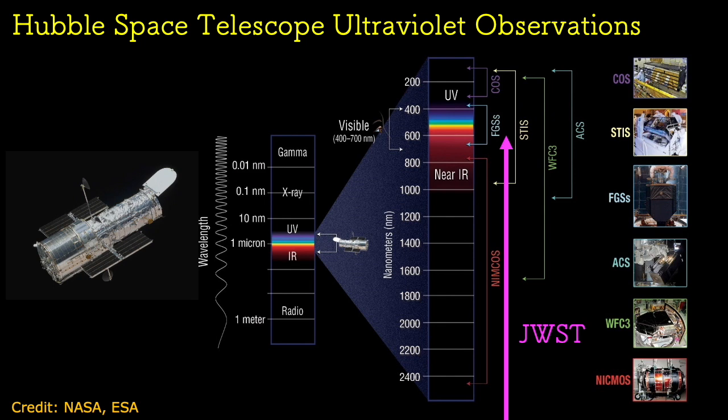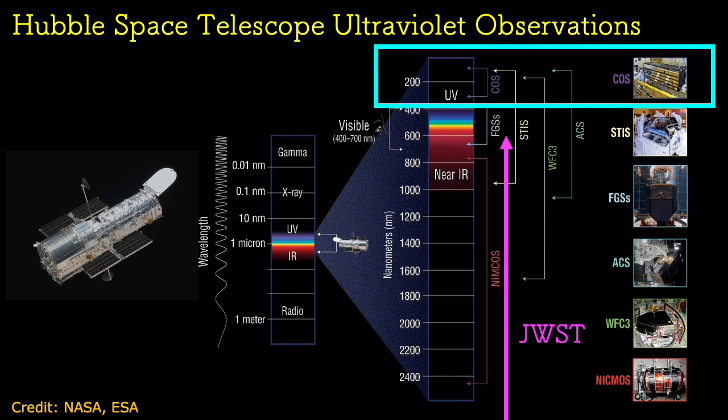Currently, the only satellites capable of observing ultraviolet light are the Hubble Space Telescope and the Swift satellite. Due to its larger aperture of 2 meters compared to Swift's 30 centimeters, the Hubble Space Telescope offers superior performance. In particular, the Cosmic Origins Spectrograph onboard the Hubble Space Telescope has a high-precision ability to measure ultraviolet wavelengths, allowing it to identify various metal ions within the corona and measure their physical states.